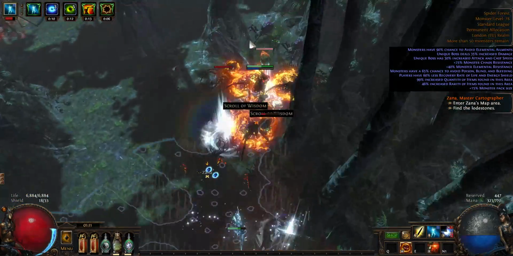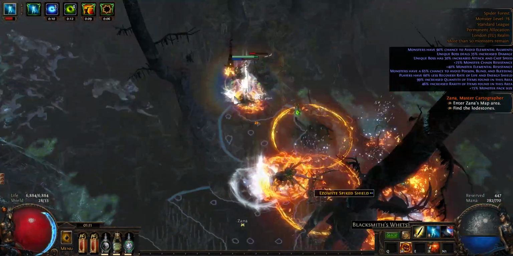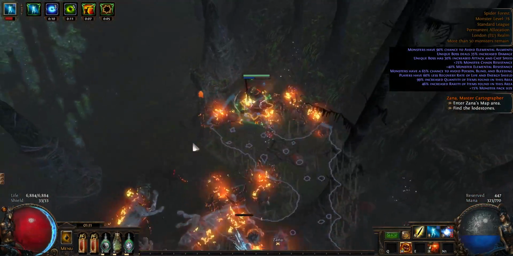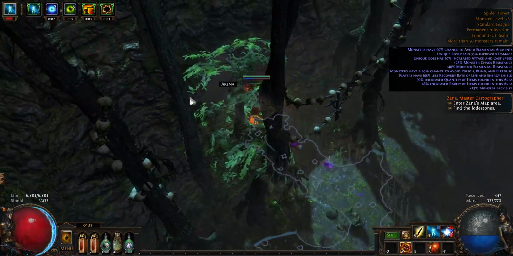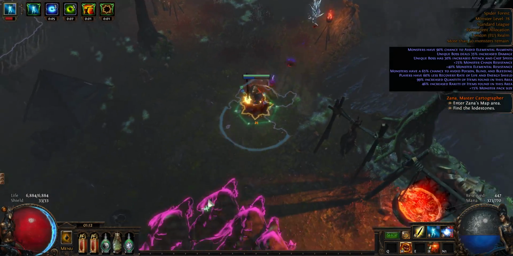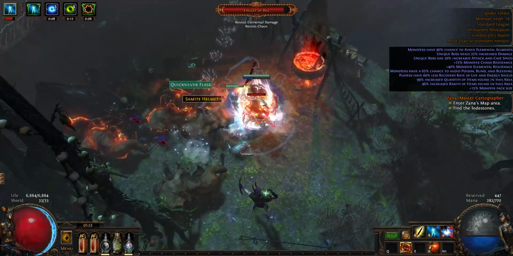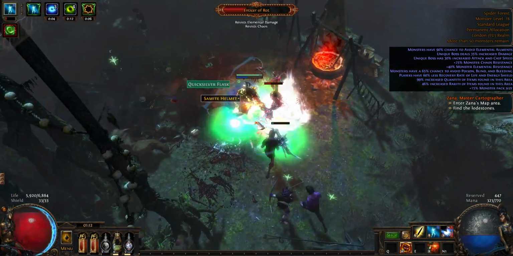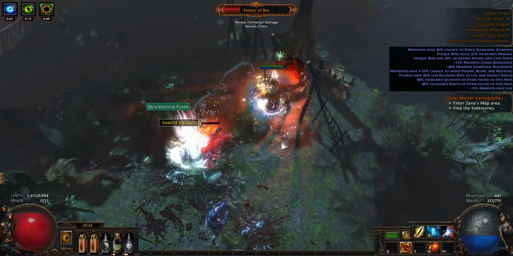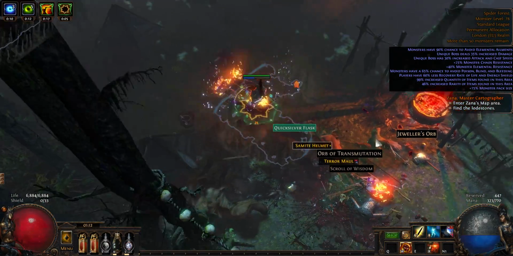Just try to find the boss here, see what happens. The boss uses Detonate Dead in this map, so anything that's big and dies, I just want to show how clunky Flicker is. Anything that's very big and dies, she can detonate to very, very powerful effect. Wow, the damage is also pretty lame, to be honest. Might have been building this guy wrong, I don't know.